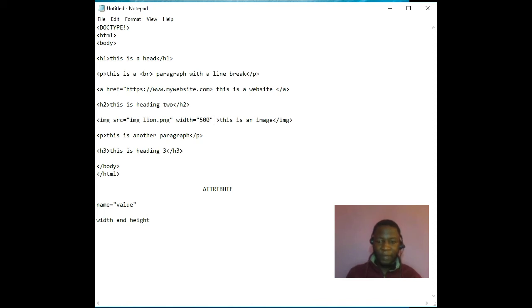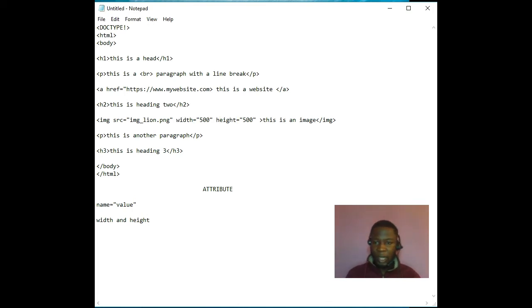That is specified in pixels by default, and we want the height to be 500 also. That is also in pixels by default. So that is what this attribute does. I think you can understand what attributes do now.